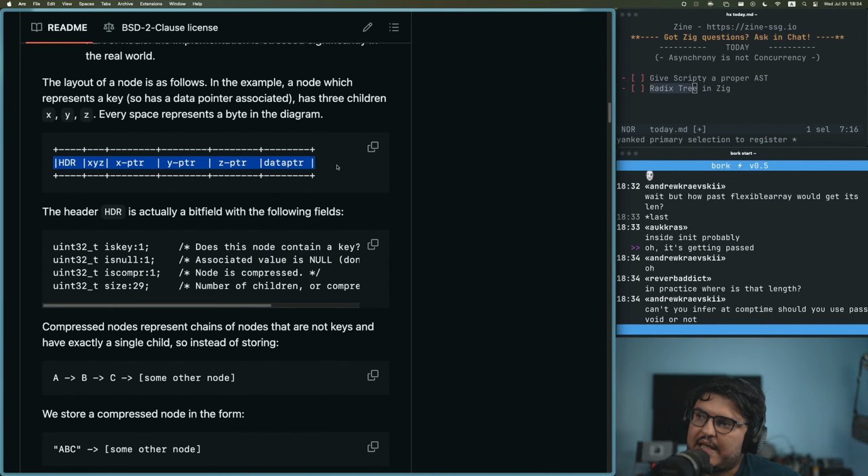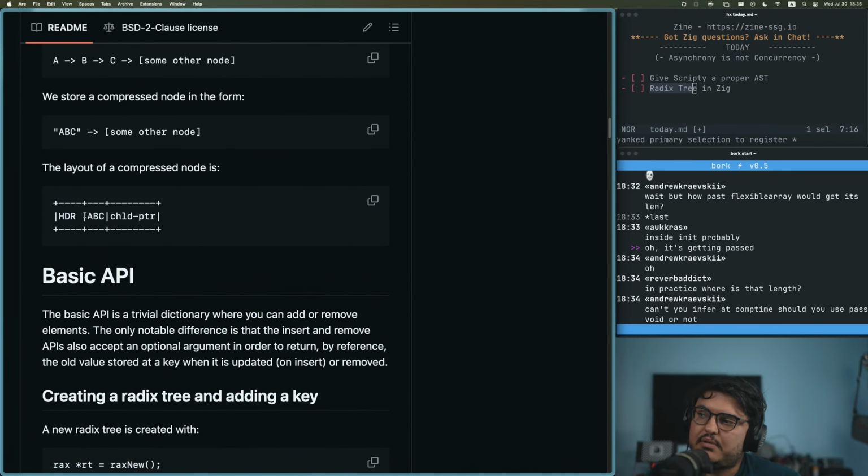In the case of Rax, you have two layouts. In this one, this is a string, so an array of bytes. X, Y, and Z are 3 characters, and then you have one pointer for each. So the length of this one is the length of that one. We don't store the length of this one because we can derive it from that one. But then there's a second layout.